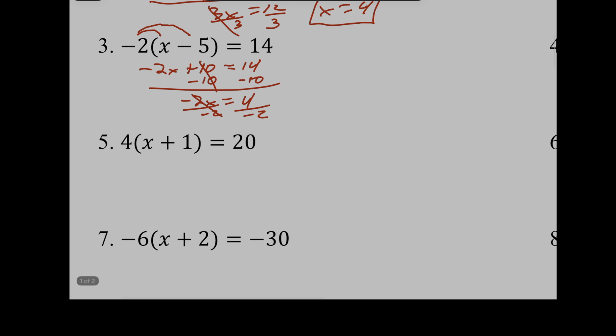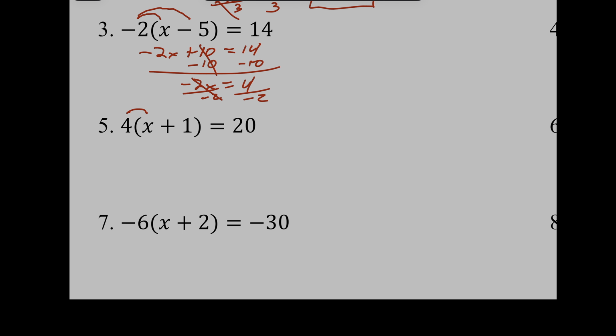Now we're going to go on to number 5. I'm going to multiply each of these by 4. The new thing in this chapter is just that one step right there, distributive property. Now it's just a two-step equation. I'm going to subtract 4 from both sides, and that gives me my letters on one side, 4x, and my numbers on the other side. Divide each side by 4. Boom, x equals 4.